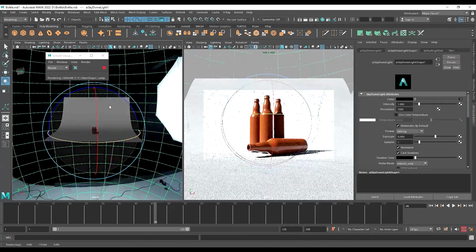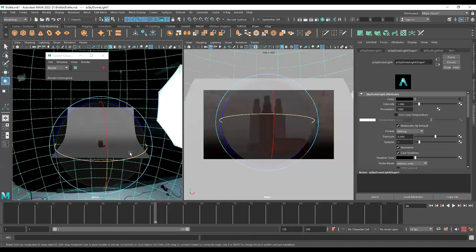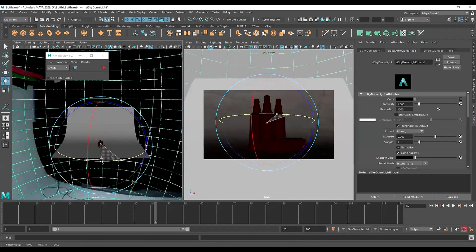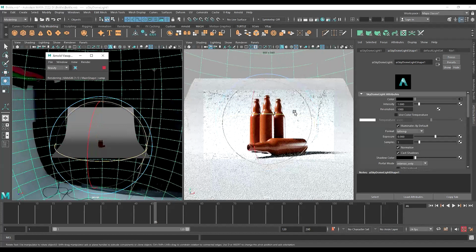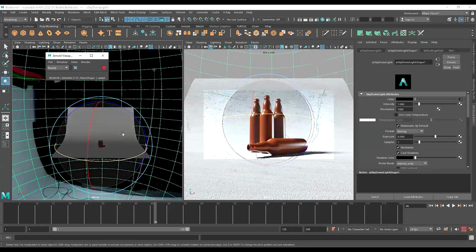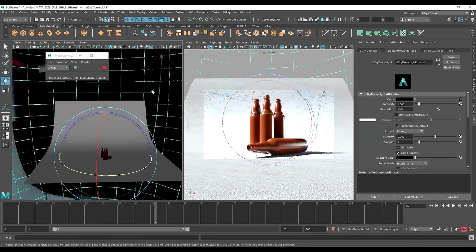Okay, wait, let me stop the rendering because it's making it slightly slower. Okay, now I will turn on the render. And now you can see we're getting light from the right direction and from the left direction also. You can see shadow direction has also changed. We're also getting it from the top. Okay, so that is working. Now, if you want, you can slightly decrease the intensity.